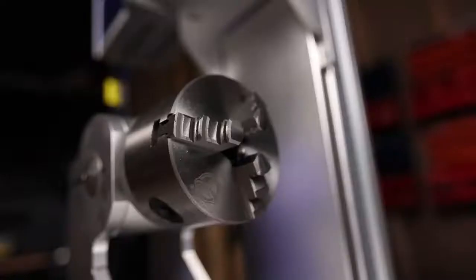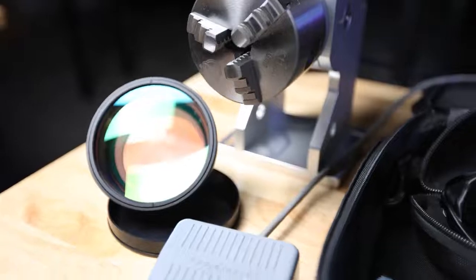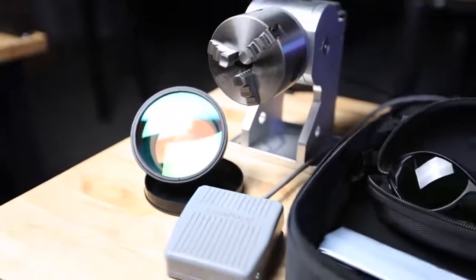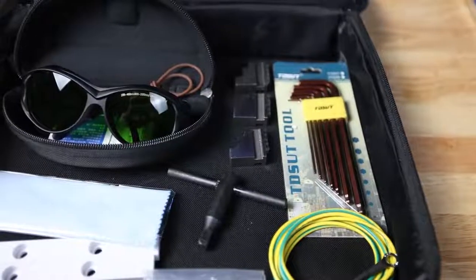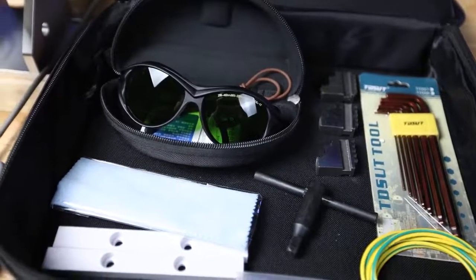In addition to the machine, most SFX lasers ship standard with a D80 rotary, as well as an accessories kit that contains everything you need to start marking right away. Included are a pair of fiber laser safety glasses, hex wrench set, foot pedal, jig bars, connectors, and power cables.